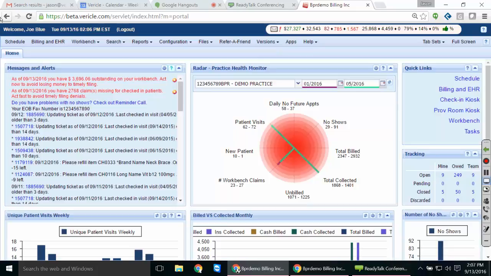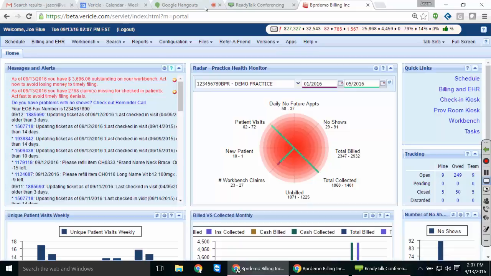Now, for those of you running all cash practices, there are certain times where authorizations and referring doctors are still needed, but very, very rare. This is mostly for our clients who actually are going to see patients with insurance and bill to insurance. But that transition over to cash is also super important, and there are a few things about care plans that can be discussed as well.